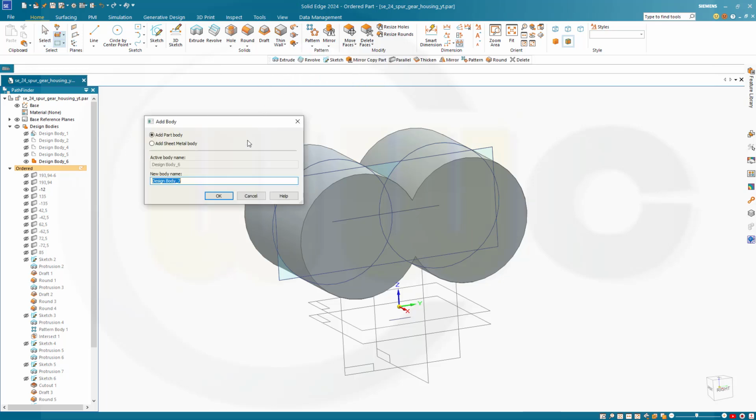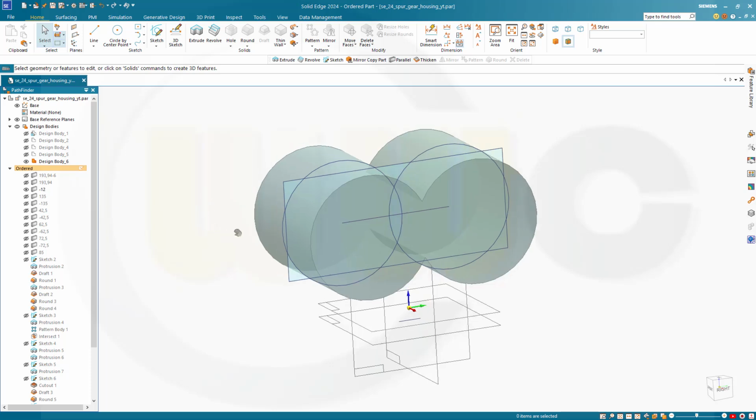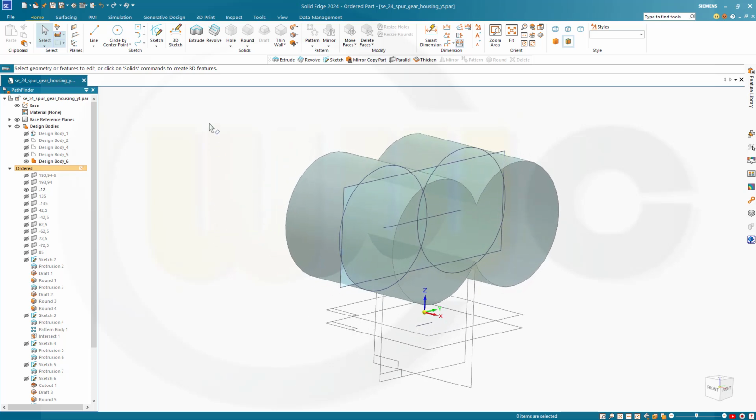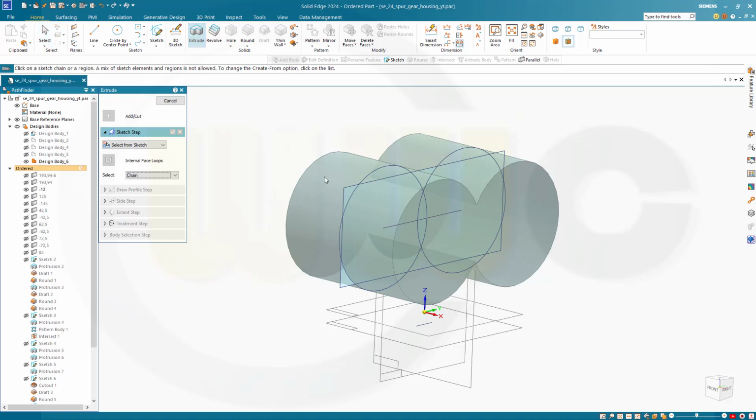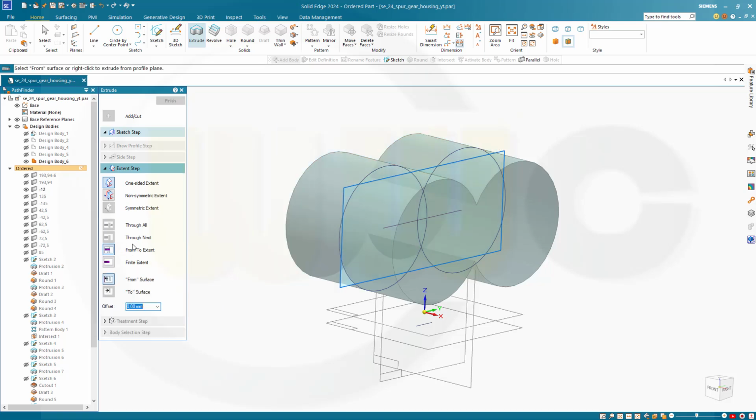Add body, confirm. Now I want to make an extrude from 2 with an offset, and that's possible in SolidEdge. That's great. So let's go for an extrude with that sketch here, confirm, and it should go from 2, and I can define an offset, and it should be 2.5, and the from surface would be the minus 62.5, this one.